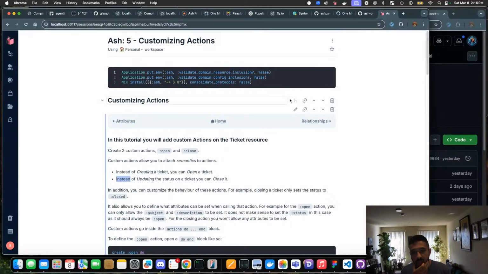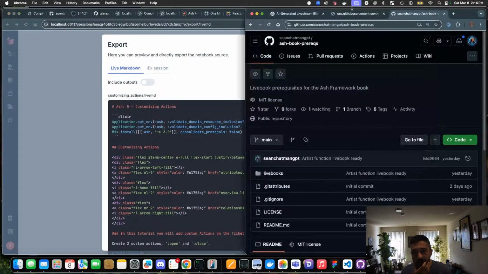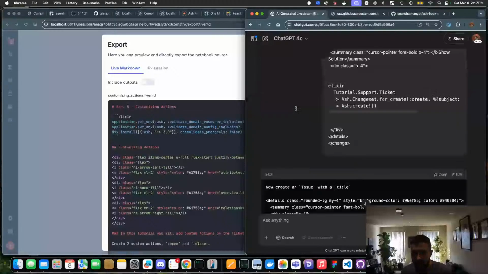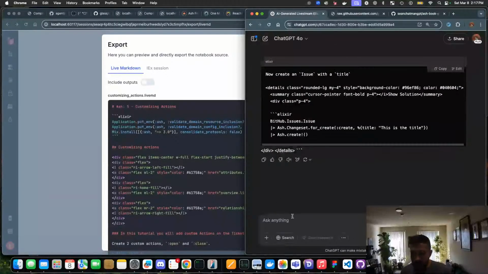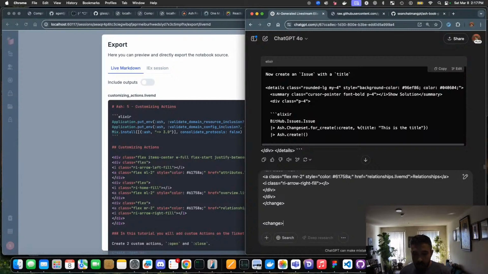So we're going to now export this, copy it, and then we're going to use that change pattern that we came up with. So we're going to say change, and I'm going to say change all of the references to ticket.